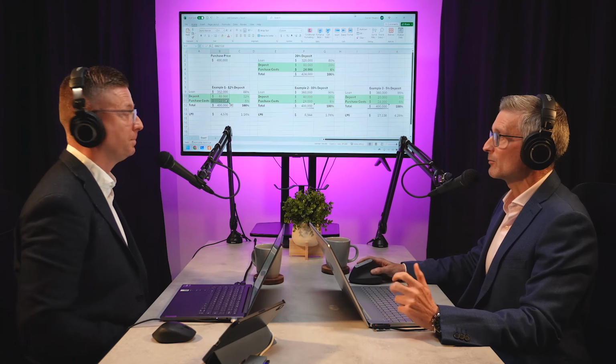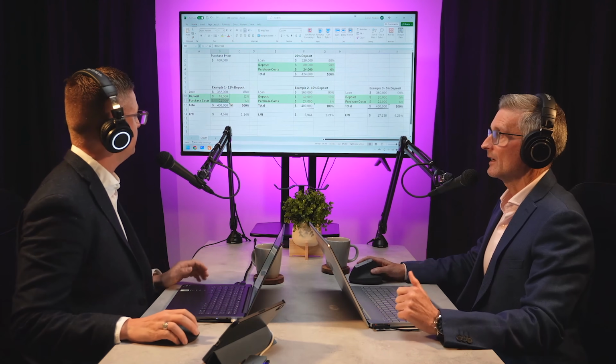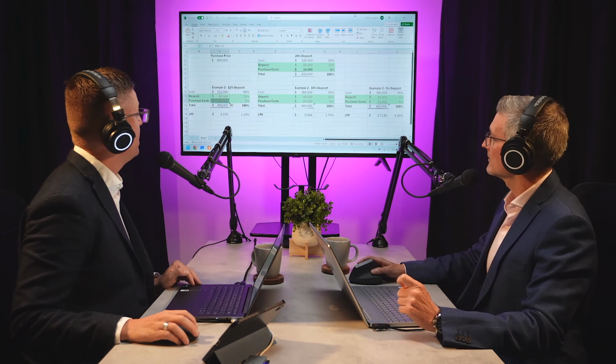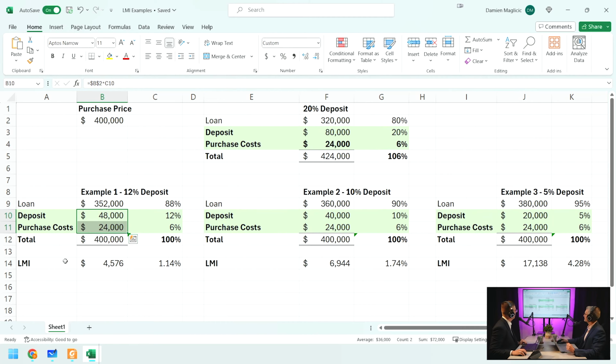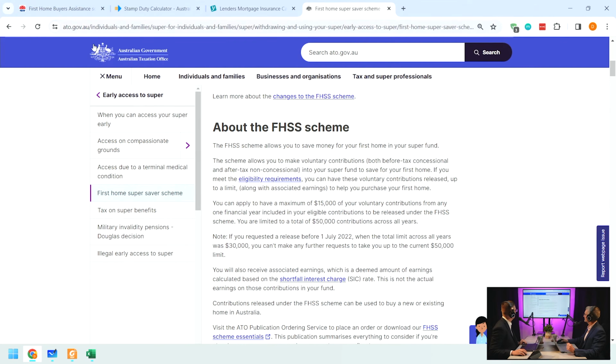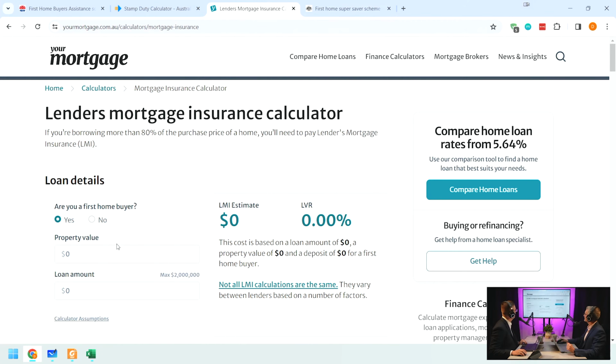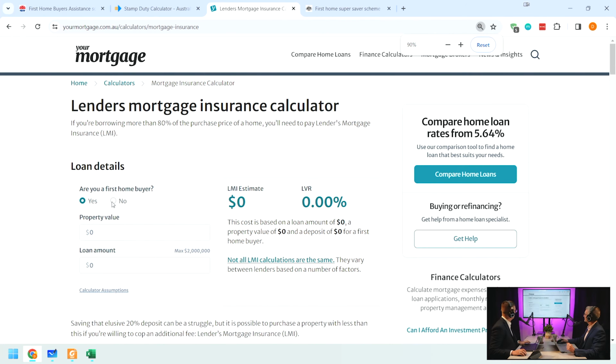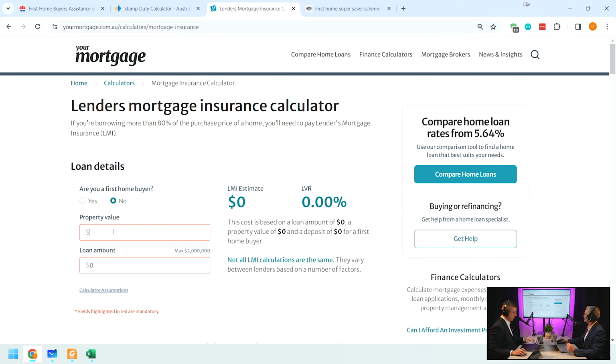So lender's mortgage insurance can help you fast track that process. And there is a fee associated with that. So you'll notice on that first example, there's a fee, and this is just an estimate, but there is a calculator that I will leave in the description. So you can just pretty much go in here and enter 400,000 in our lender's mortgage insurance calculator.